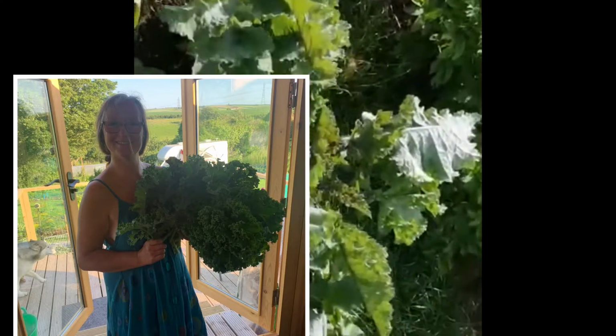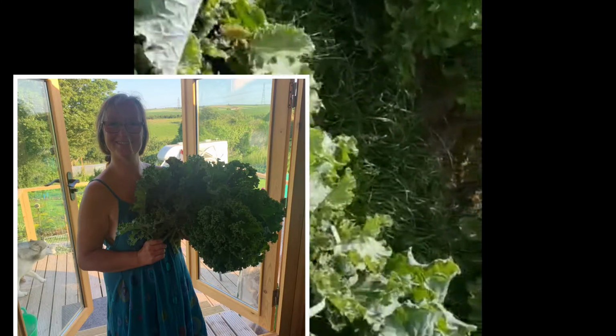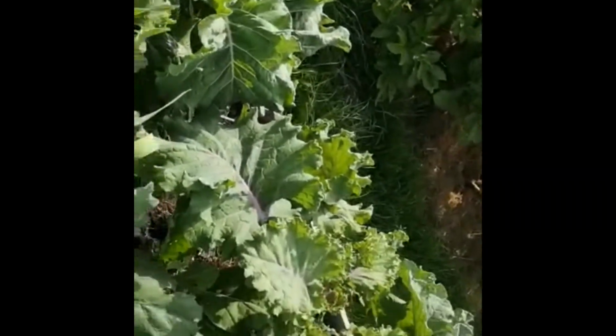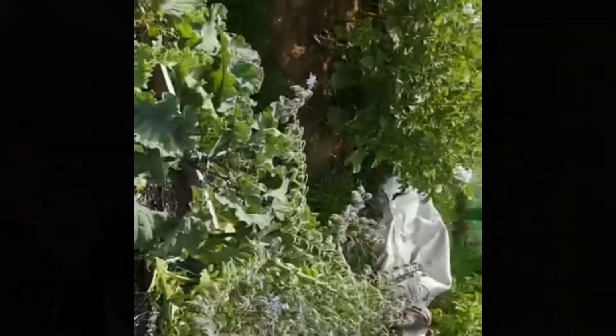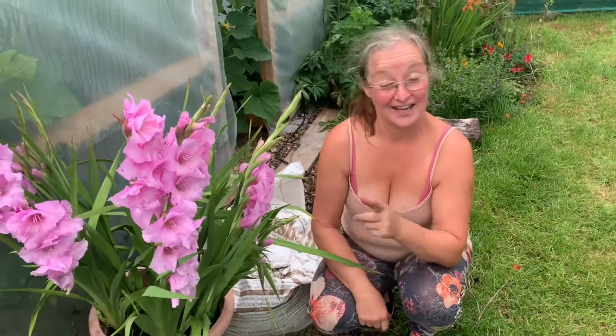At the bottom of the row we've got this kale, which is cottager's kale. It's a really old variety. So you can eat the middle leaves, which are nice and soft enough to have in salads, and then the bigger leaves you just cook as kale. And now we'll be back with part 2.